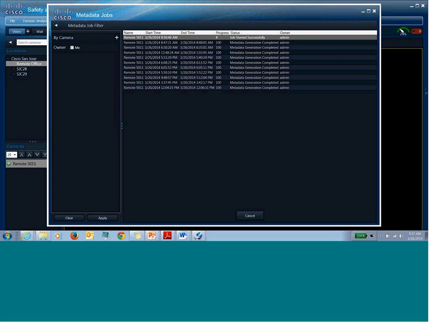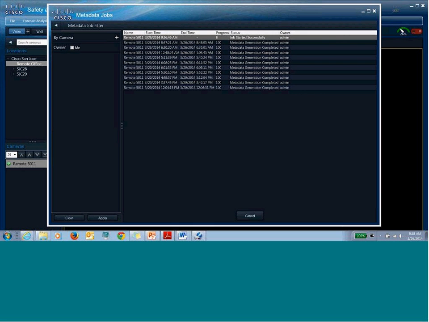There is a question. Does the type of camera and/or the resolution of the stream influence the metadata generation in any way? Yes and no. The type of camera does not affect it. You can choose to do it on any camera which is supported by VSM as long as it's got a recording. So this is working on the recording. By that time, everything is normalized, right? The resolution is a factor. You can generate it, but depending on the resolution, you'll be generating less or more of the metadata, right? So that answers those questions.